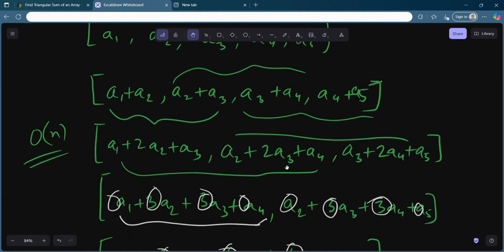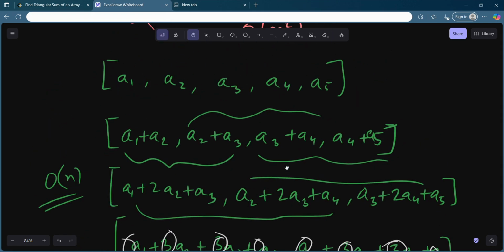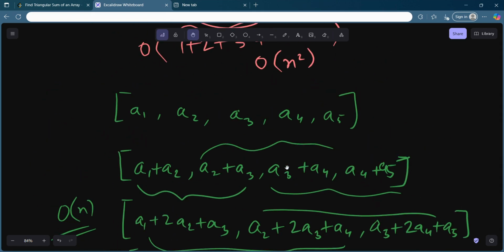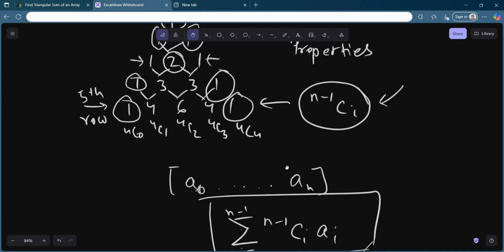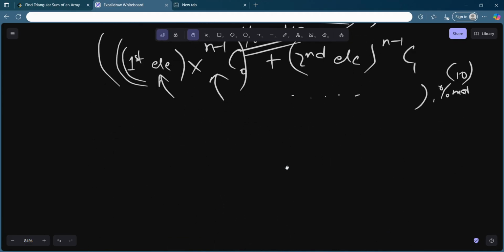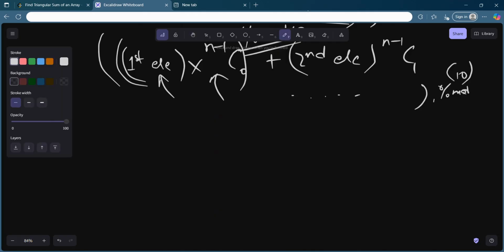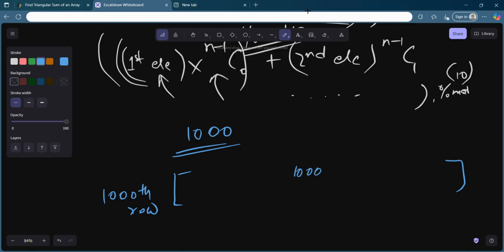Now you might be thinking at this point, oh wow, this is a great observation, and I can implement it easily. Even if you have understood everything till this point, even if you know this Pascal triangle from earlier and you are just looking to implement it, this will not be easy at all. Why am I telling you this? Because there are 1000 rows. So there will come a point where you will be writing the 1000th row of Pascal triangle. And in the 1000th row of Pascal triangle, even if you know how to calculate the combinatorial values efficiently, you will be getting something like this.